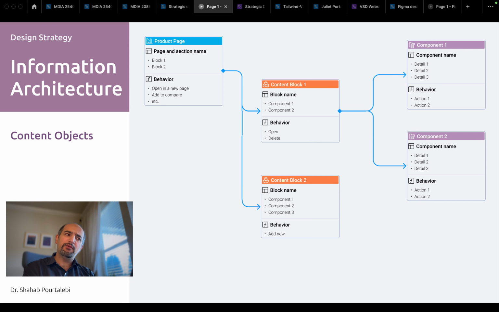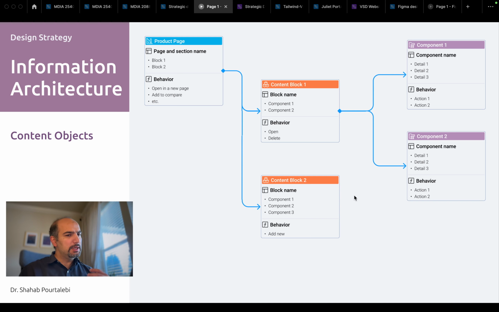But eventually everything would be organized based on the information architecture that we've done, based on the card sorting we've done, in a form that's more or less similar to a sitemap, like pages and then the content on each page and component inside the blocks and so forth.